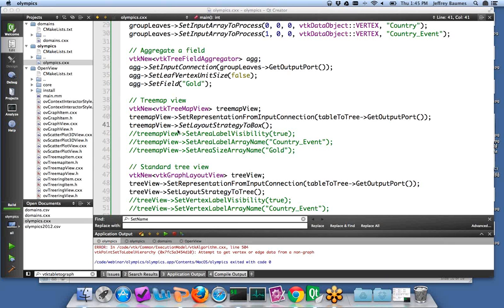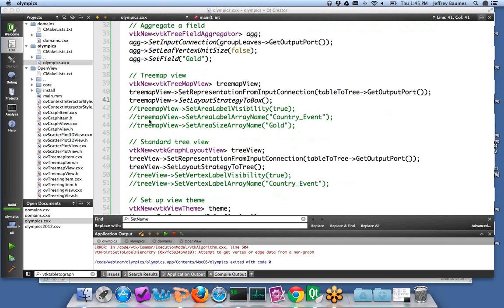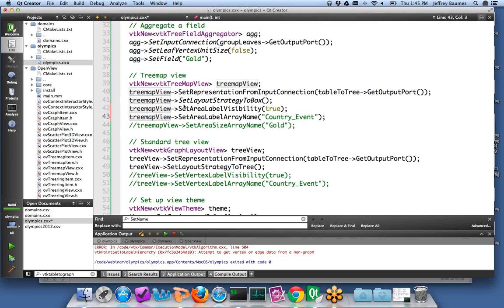So we're going to start setting properties on things and making our visualization better. Let's turn on labels for the different squares in our tree map view, and also turn on labels for the tree view. I'm going to take this country event field, which contains both the country name and the event name, that pair that's unique to each row.